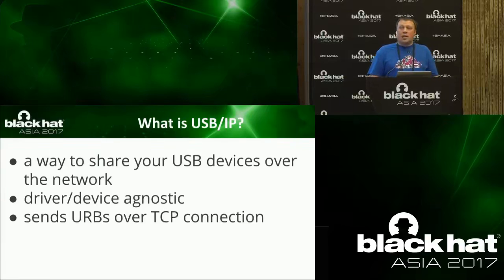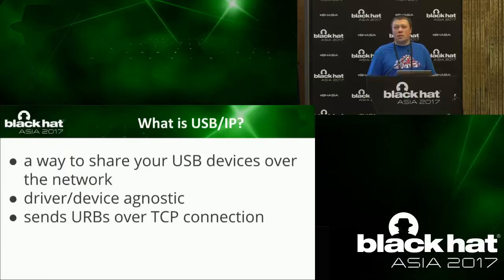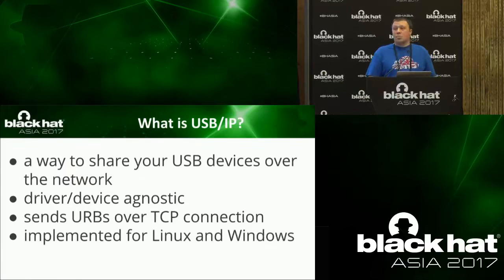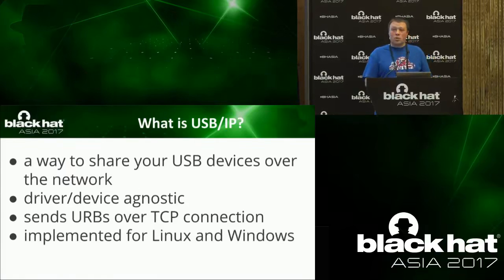It does that by sending URBs over a plain TCP connection. URB stands for USB request block. It's a basic building block of the USB protocol. It's the lowest-level message which is used by all USB devices and USB hosts to transmit and receive data. This framework is implemented for Linux and Windows. We will particularly focus on the Linux implementation today because it's interesting from a vulnerability point of view.